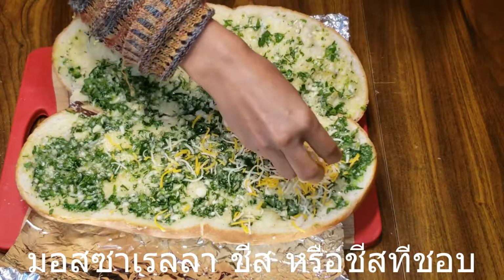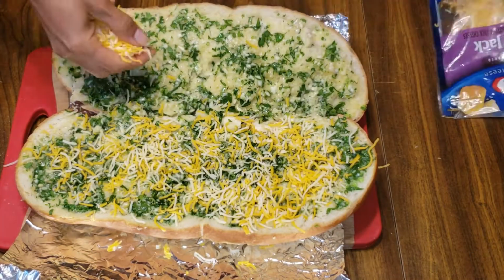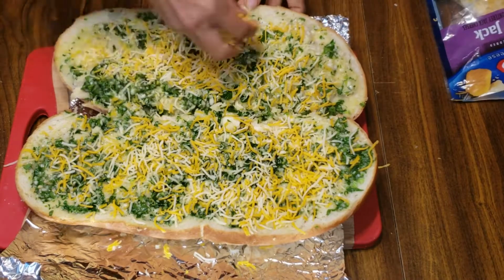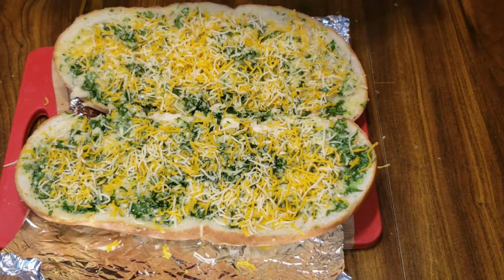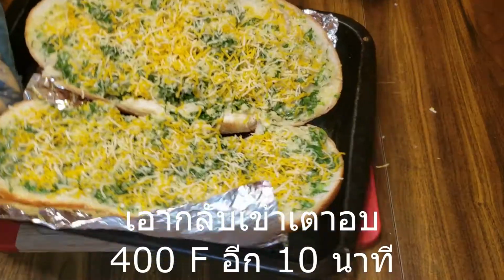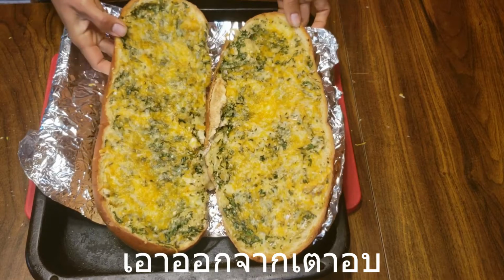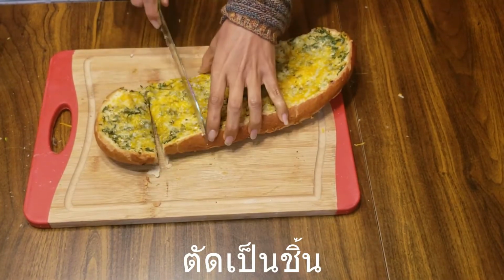Remove from the oven, open the foil. Sprinkle the bread evenly with cheeses. Return to the oven, bake uncovered for 10 minutes. Cut into slices and serve warm.